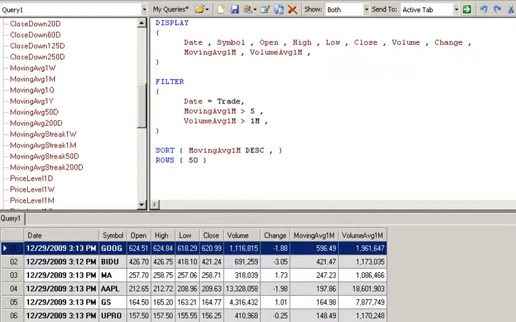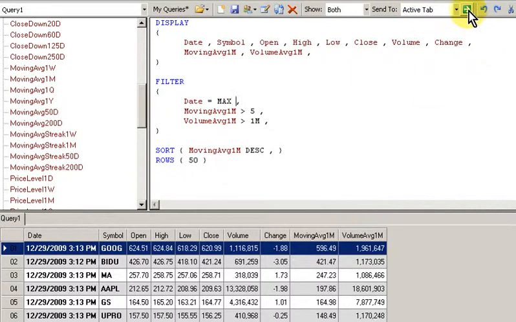You see on the screen, we have date equal trade. What date equal trade, which is the default, means is the trade is equal to the most recent trading day, including intraday. So if the markets are open, as you can see on the screen, the date column has a timestamp on it. It has a date and a time. If date is equal to trade, it will include intraday.